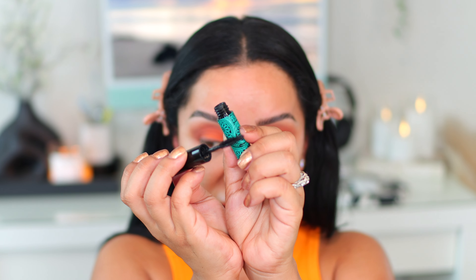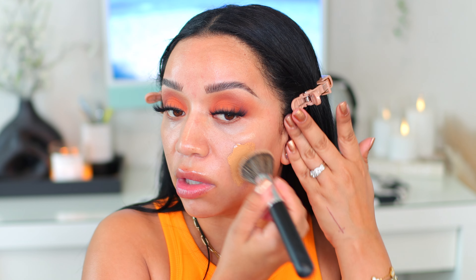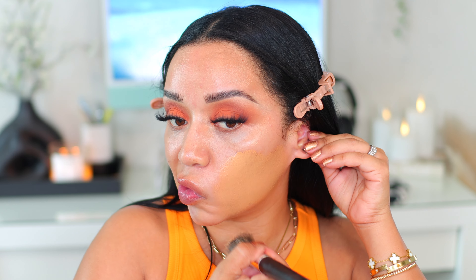Going back with my brush with no additional product, I'm going to blend the edges where the orange meets the brown shades we laid down. Now I'm adding a little bit of eyeliner — this is a cream gel eyeliner from ColourPop in the shade Brouhaha. I use this all the time when I want a really dark espresso-like shade. Then I'm using a little bit of the Catrice Coral Crush palette, taking the shade Reef, which is a really dark brown, to smudge that out so it's just a little smoky and not so intense. I'll finish off my eyes with a little mascara — this is my favorite drugstore mascara from the SheGlam brand. Anytime I curl my lashes and put on this mascara, my lashes stay curled all freaking day. I definitely need to restock because it is that good.